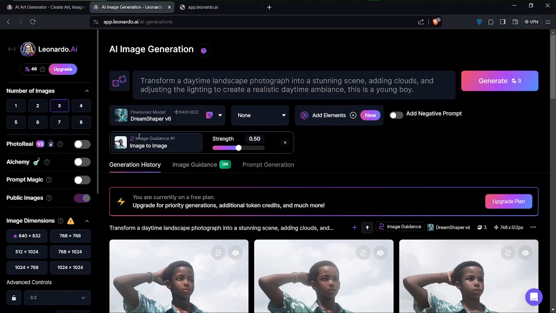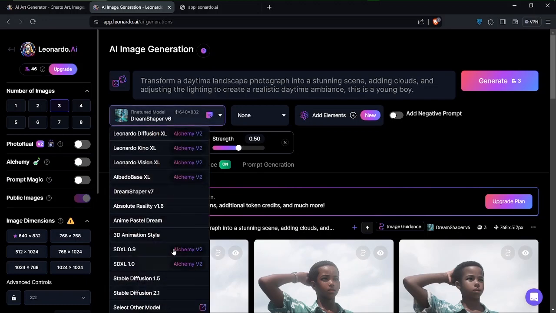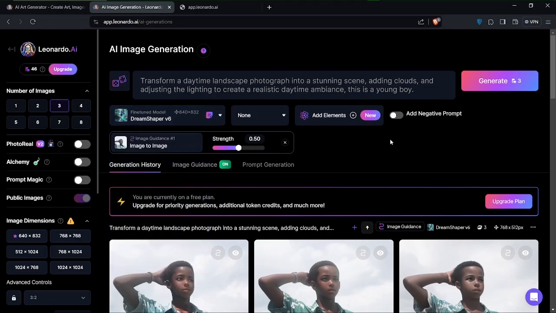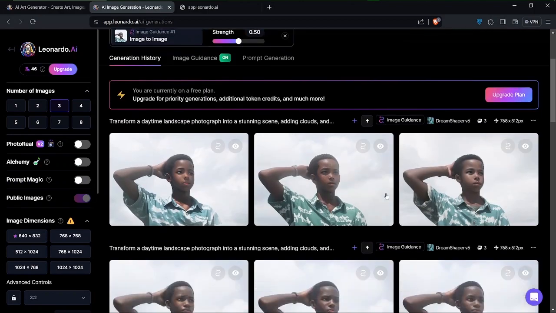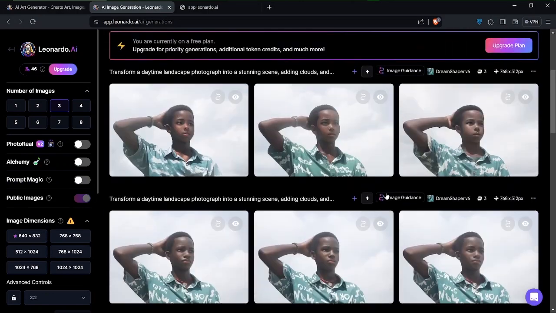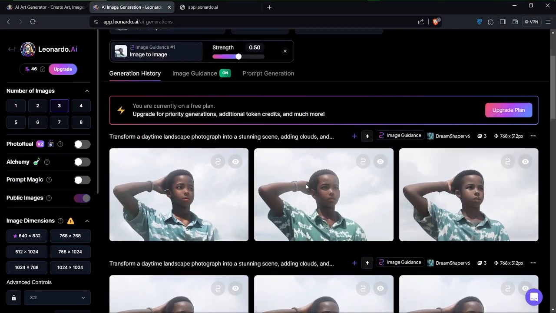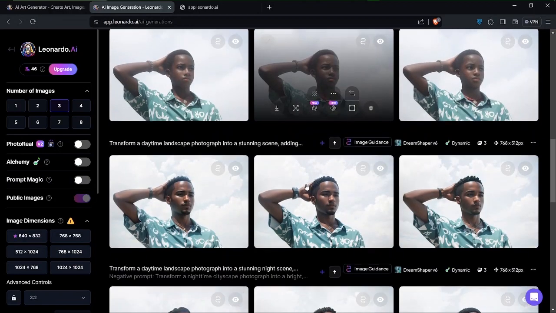You select an image, you tweak the strength and look for the right model for your image conversion or image generation, and you can add negative prompts, which is of course things that you definitely don't want to see. So I guess I did not do a good job in actually telling this AI what to do.